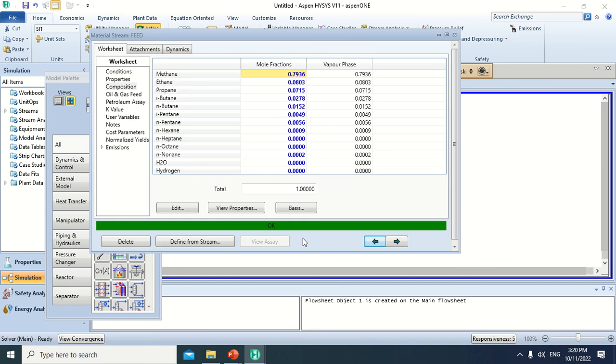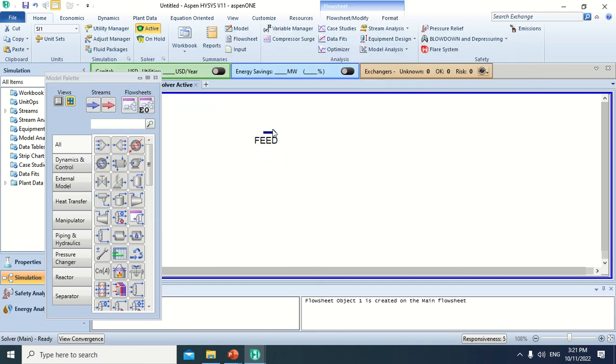Now the system is run and the yellow color changes to green. I close this window because we finished.